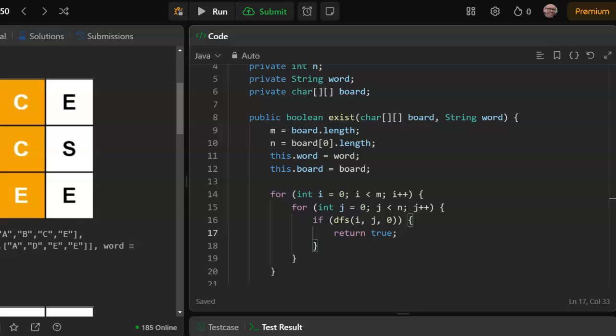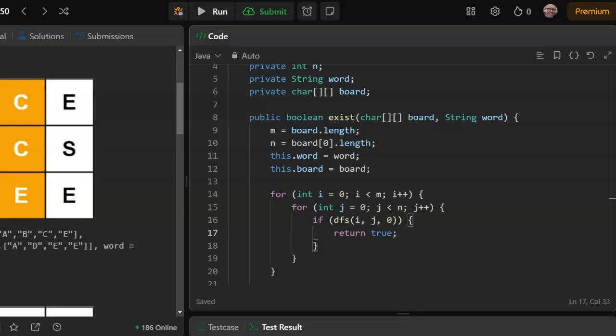Now, what are we doing with the depth first search? Depth first search, I, J, and 0. So that represents whether we can successfully search from the IJ position of the grid, from the IJ square, starting from the character at index, well, what are we going to call the index?